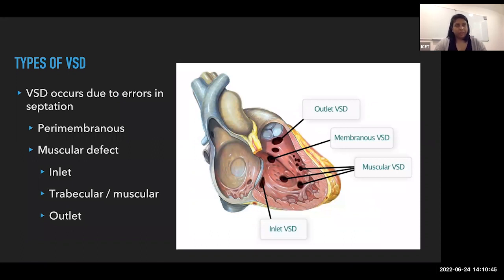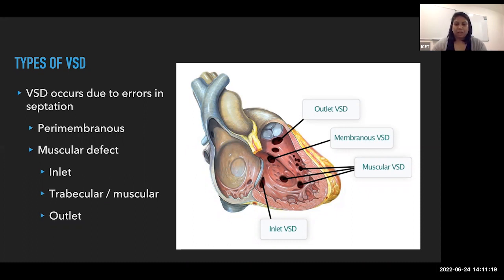The problem with this is that there's a lot of different terminology attached to the different types of VSDs. They all, in some way or another, mean the same thing, but depending on which resource you look at, the names are going to be different. Some have surgical relevance, some are derived from their embryological origin, some are functional. I'll be focusing on the functional and anatomical terminology, because that's just easier for me to remember.